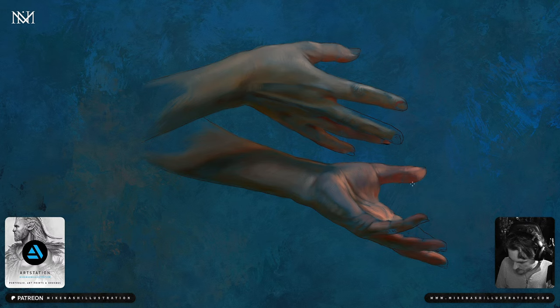There's also Creative Market as well. I don't think they have reference packs, but they have brushes and fonts and things. If you're interested in product imagery and you're going to make products, then they've got templates and stuff for that type of thing on there, which I've yet to dive into, but it's definitely on my to-do list to have a look at. If you've got an online shop and you want to make it look fancy, you can maybe find some stuff on Creative Market to help you do that.